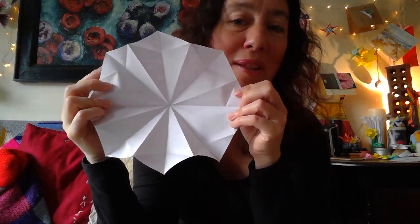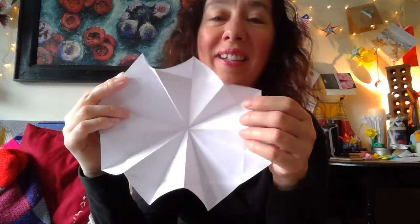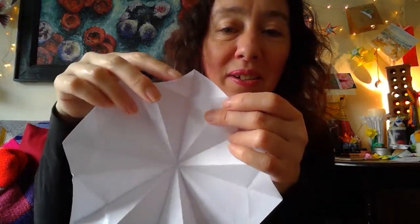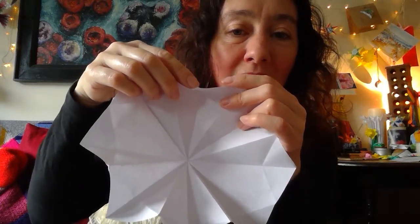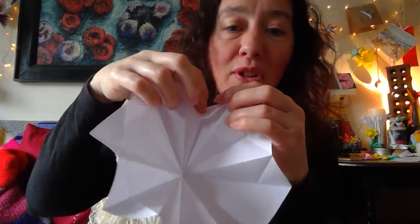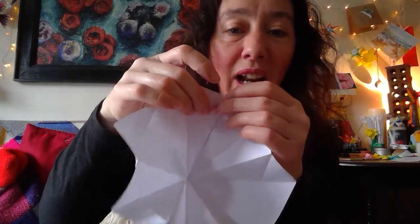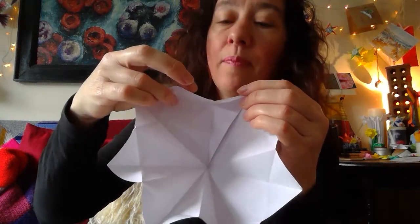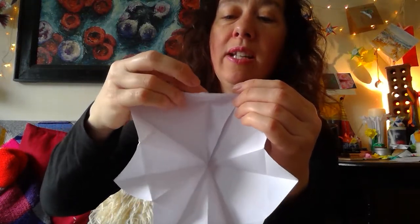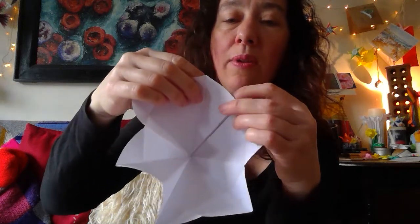So this lovely shape here. Looks like a parachute or something, doesn't it? And what I want you to do is, can you see there's a sort of a diamond up here? I want you to push it in like so. And actually you can close it up as you go along. So each time I'm pushing it in. So you're not adding in new lines, you're just sort of closing up as you're going along.